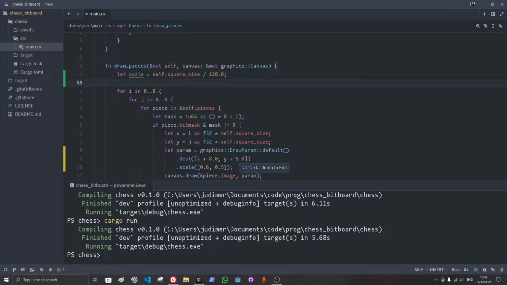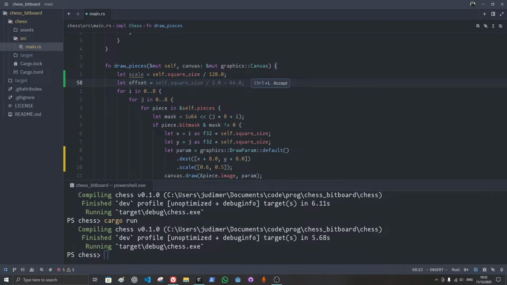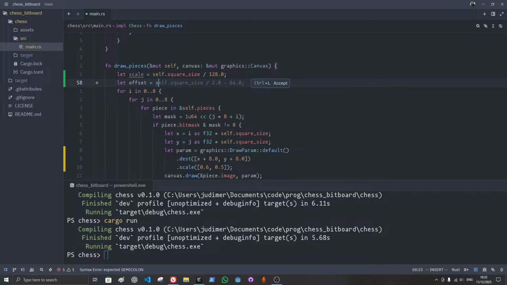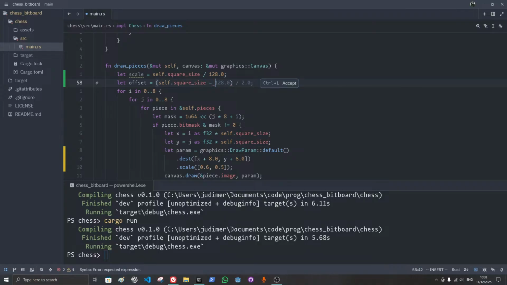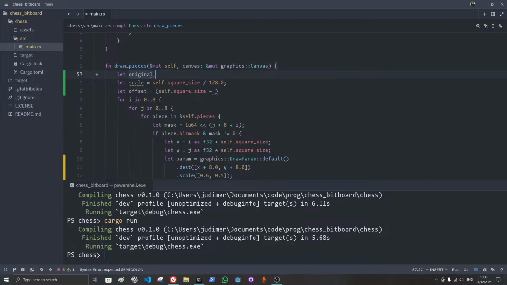That's what the scale is, and then there is an offset, which is self dot square size divided by 2, so I have to say self dot square size minus let original size 128.